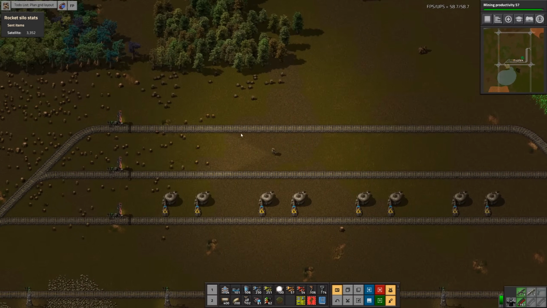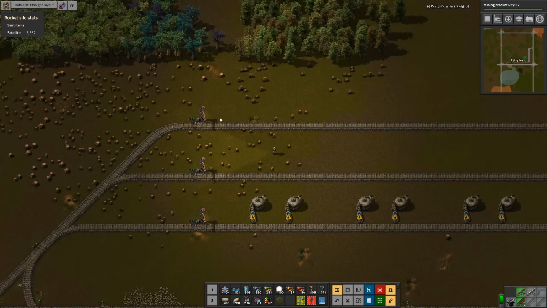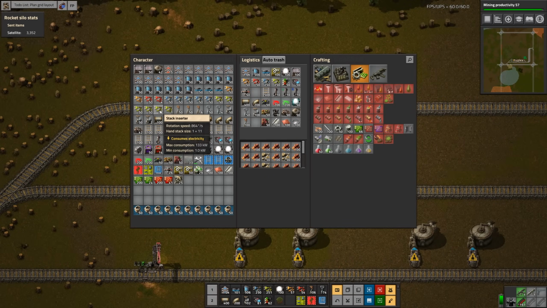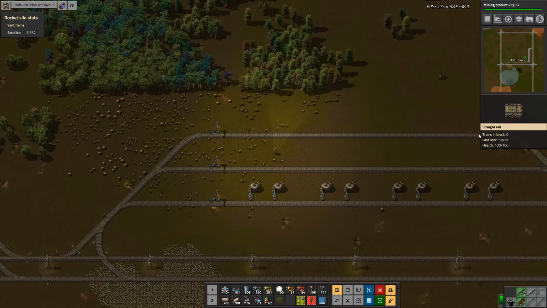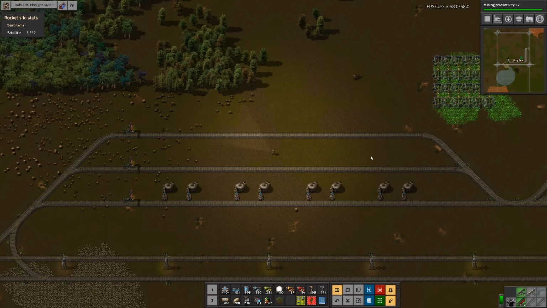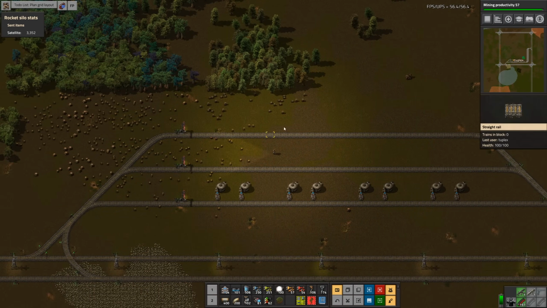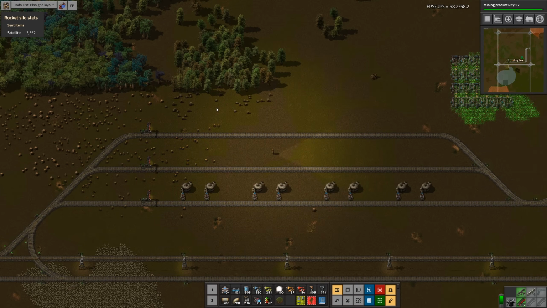So what I'm thinking is if I design it from the beginning to unload from a train, then what I'll do is with this mining, I'll load it into those chests as if it was coming from a train. Or I can just merge it into the belts.